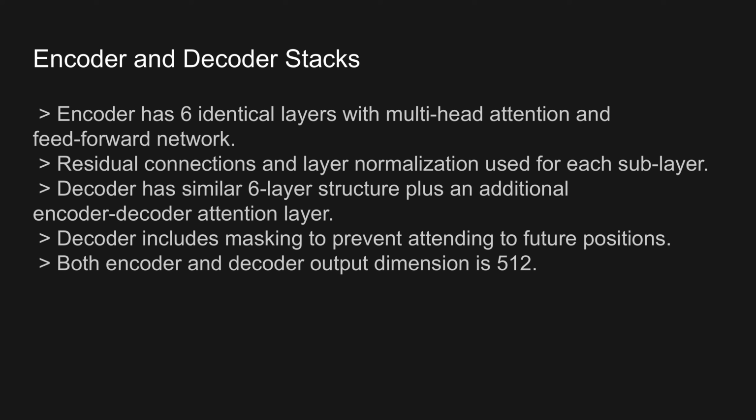To summarize, the encoder constructs a detailed, comprehensive representation of the input, while the decoder uses that understanding to generate output step by step, ensuring that the output remains coherent and contextually accurate. This balance between comprehension and generation is what makes the transformer so powerful. It's amazing how everything comes together, like two halves of a brain, one for understanding and the other for speaking.